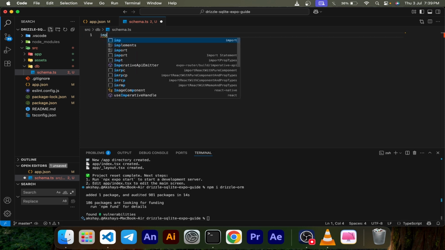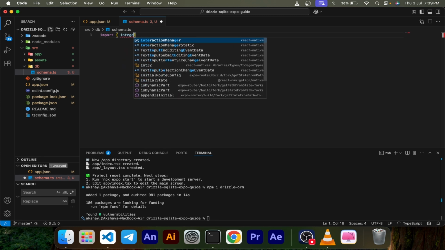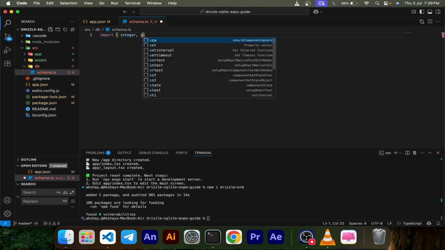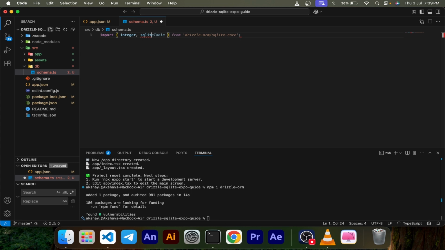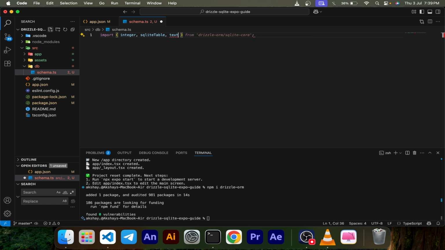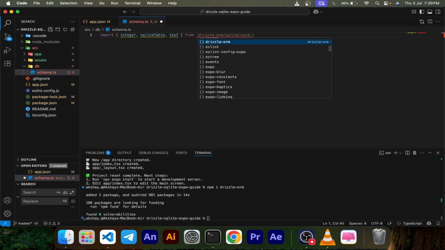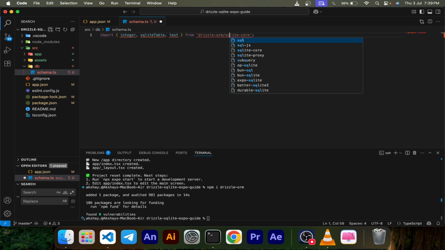I need integer, I need sqliteTable, I need text type, and all these things I import from Drizzle ORM, right? Inside Drizzle ORM, we have this sqlite-core.